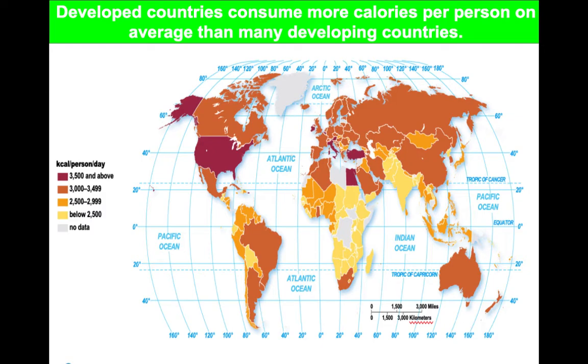day. Sub-Saharan Africa consumes about 2,400, showing that a large percentage of Africans are not getting enough food to eat. And the average American consumes, and this says above 3,500, but in your text it notes that it's 3,800 kcals per day, the world's highest level, more than twice the required minimum of daily activity.